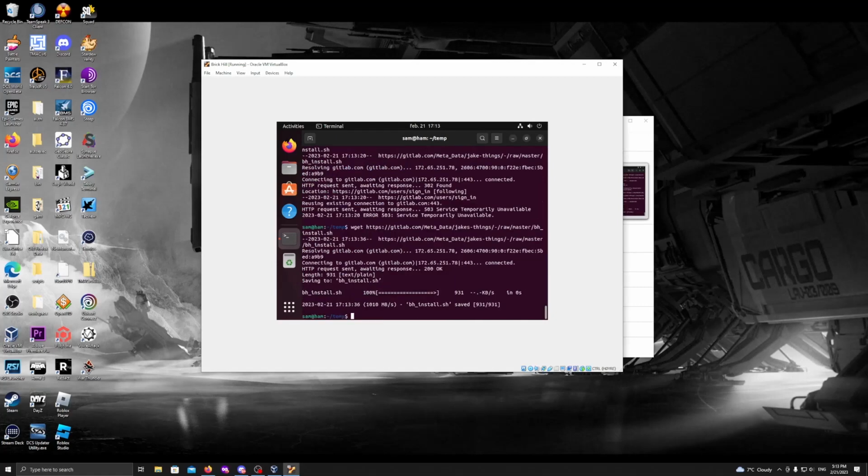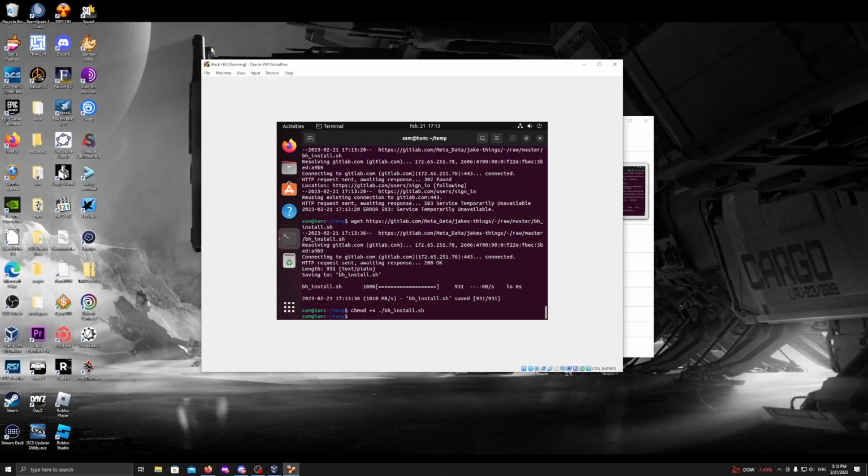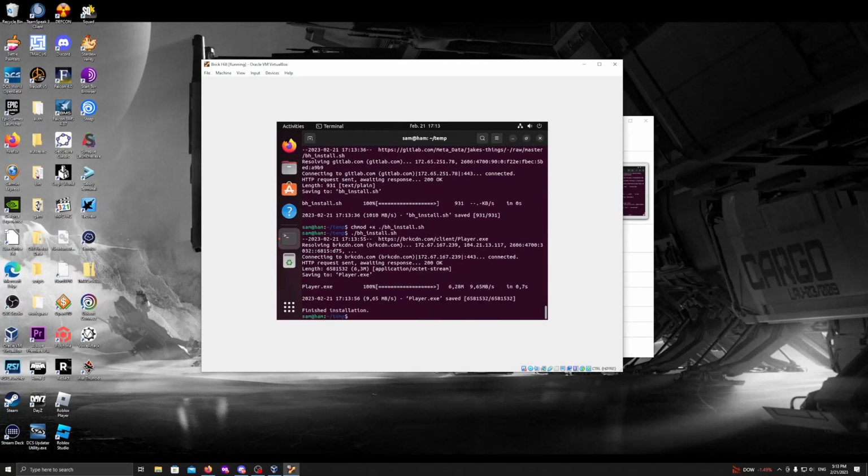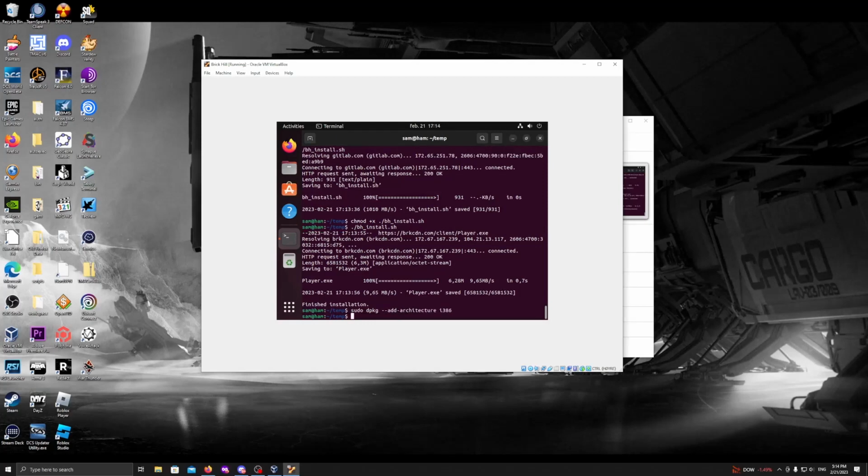Anyway, here we go. Now we need to give this file that we just downloaded permissions to run. So we're just going to do chmod +x and the file name. Then we actually want to run the file. You can use tab to autofill, by the way. It's very useful. And it's done. Now we need to add some architecture. Now once that's done, we gotta make a new folder. This needs sudo permissions. Sudo is basically administrator.